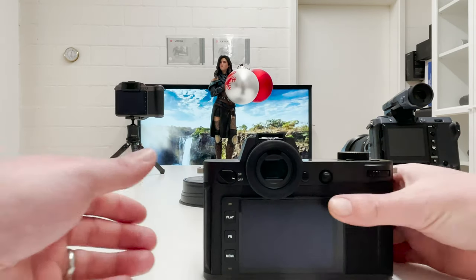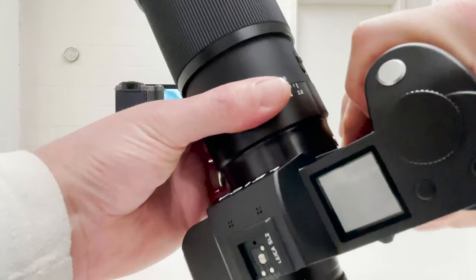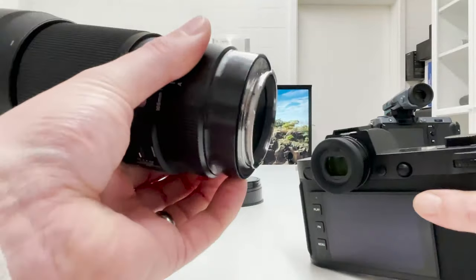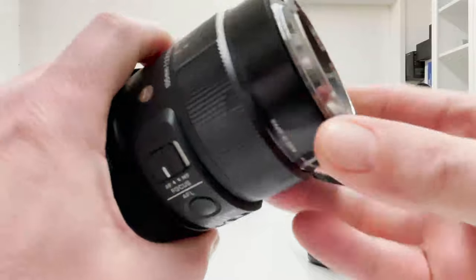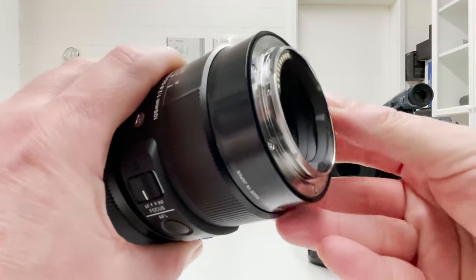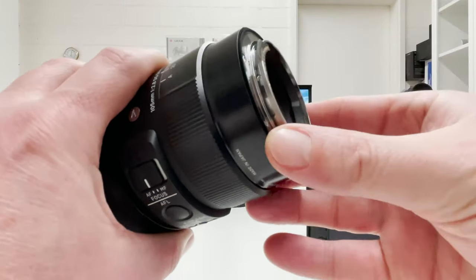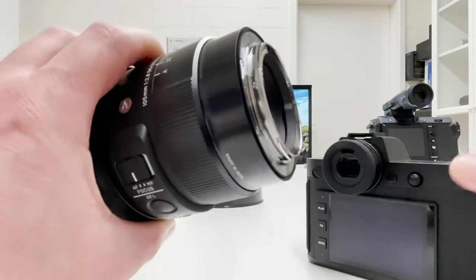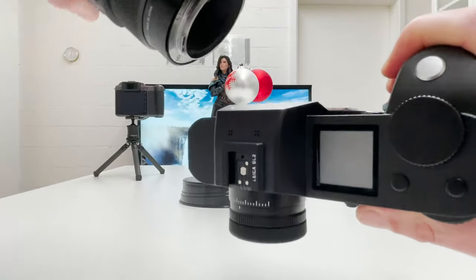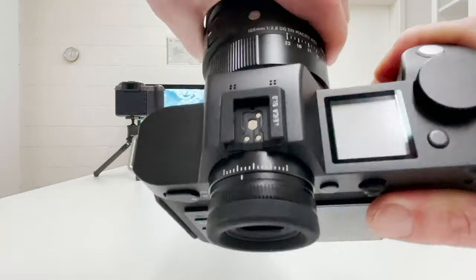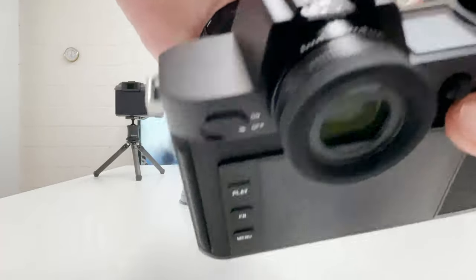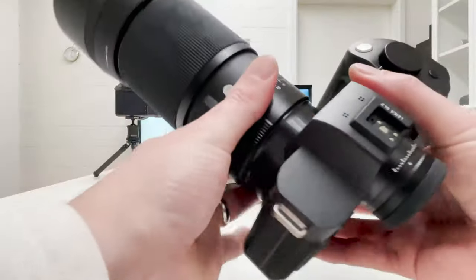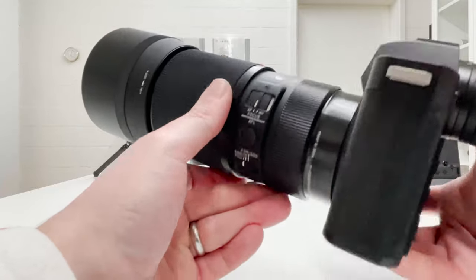Let's start the video by having a look at the lens. And for this, let's unmount it and have a look here at the mount. What you see here is a rubber sealing. So this lens is actually dust and splash waterproof, which is very nice. I think that's always good to have, in particular in macro photography, because then we know that nothing will harm the camera if we shoot under, let's say, more nasty shooting conditions.